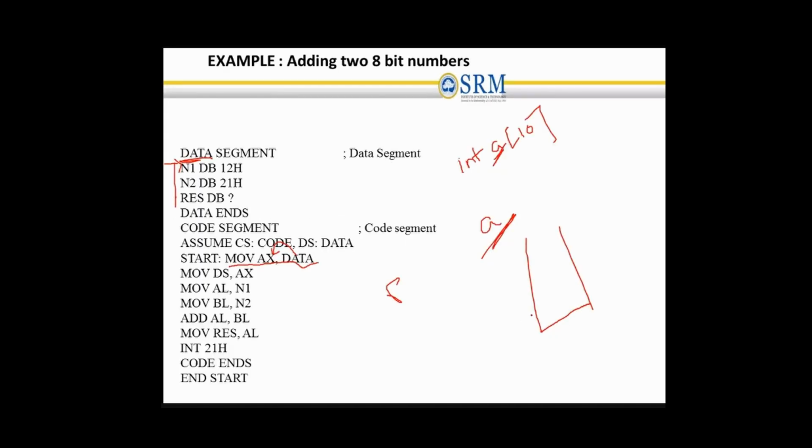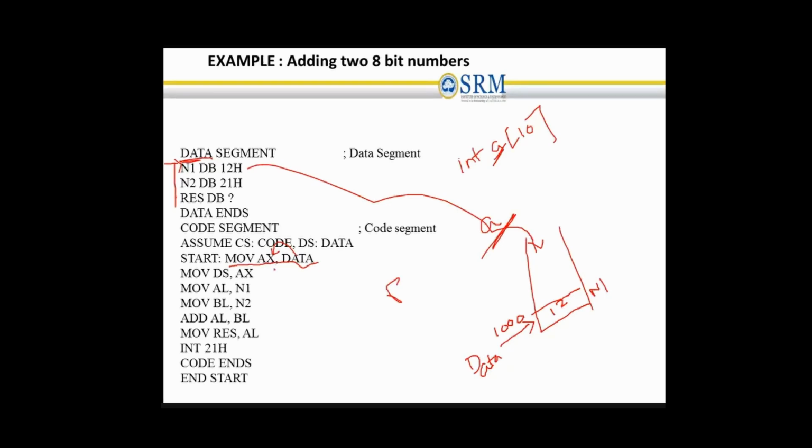Say for example, this is my data segment. So I am pointing to this. So data is pointing to this area. In this area, what I am having? N1. Say for example, the address may be some 1000. Inside this, what value I am having? 1, 2. So I am taking from this and writing. This 1000 location is there, no? This 1000 will be moved to AX.